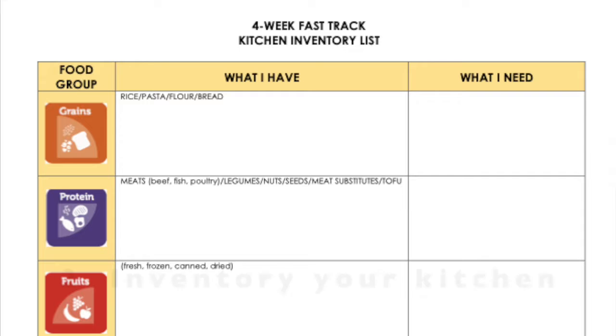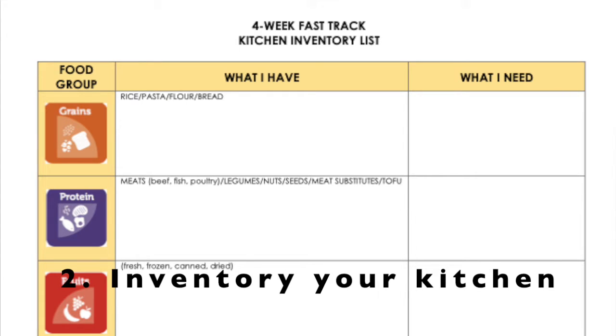You're going to inventory your kitchen again. Yes, I know, that's the whole point of this program. But after spending time last week inventorying your kitchen in full, this should take you much less time. You'll basically just be cross-checking anything that you removed and used from last week and what you might need to replace this time around. But this time you'll be taking into account what you learned earlier about label reading.